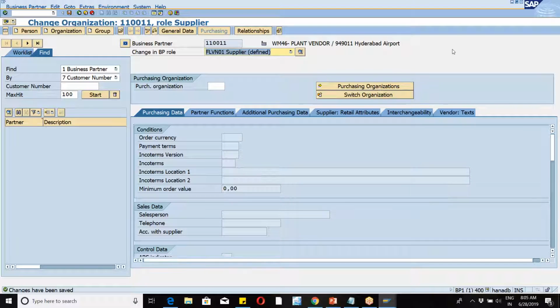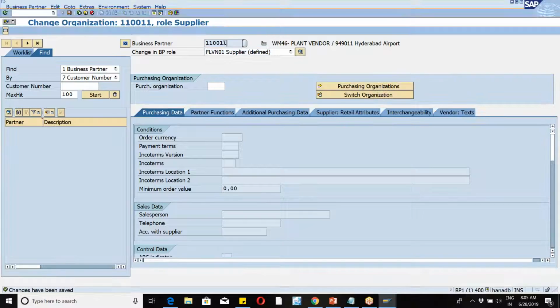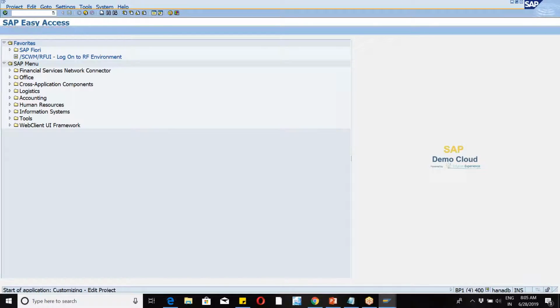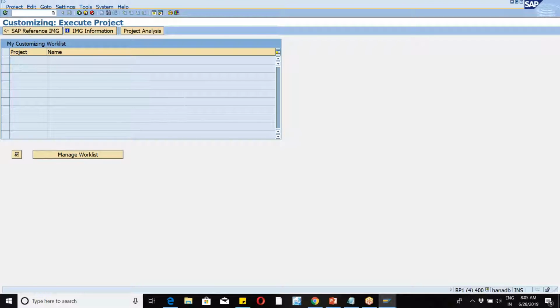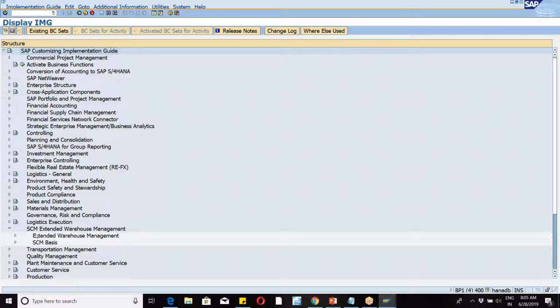Yeah. So now, if you see this here, guys, this is a particular business partner, whatever I've created, 110011. Just see this one out. If you remember, in the second class, we tried to have the storage location mapping.